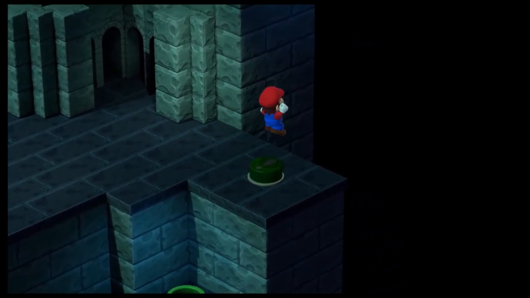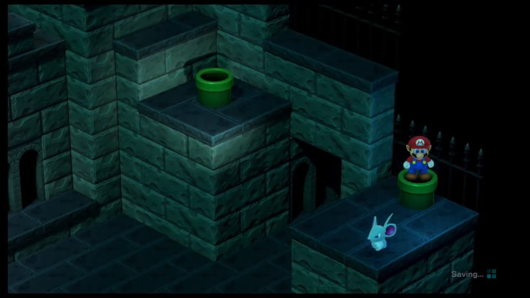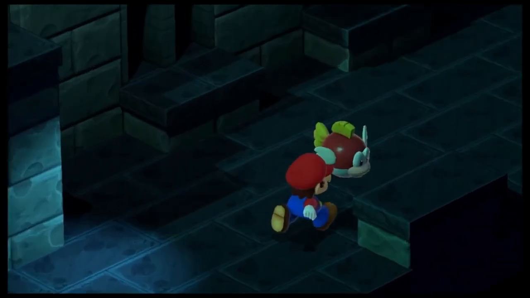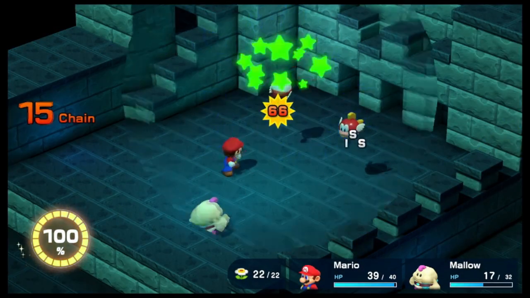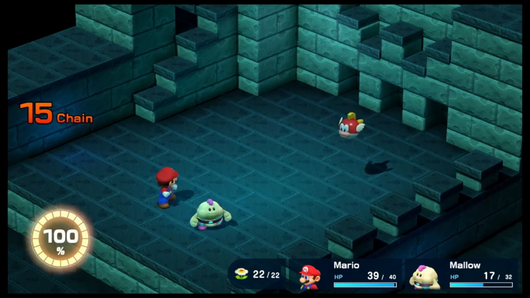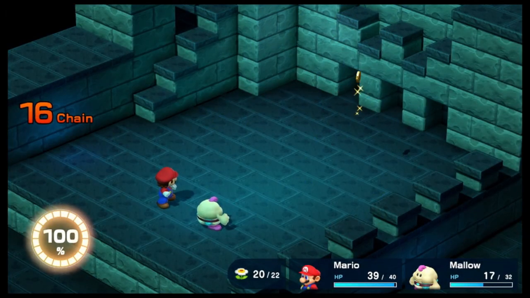Now, if we hit this switch right here, the water's been drained. So, yeah, the water has been drained, so we can actually go some more places. New enemy. These are the Cheep Cheeps, basically. I think they're weak to thunder. They are weak to thunder, which makes sense, because they're Cheep Cheeps.